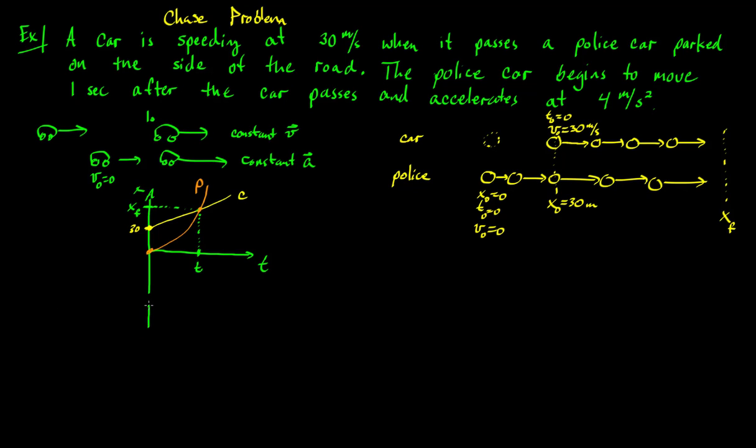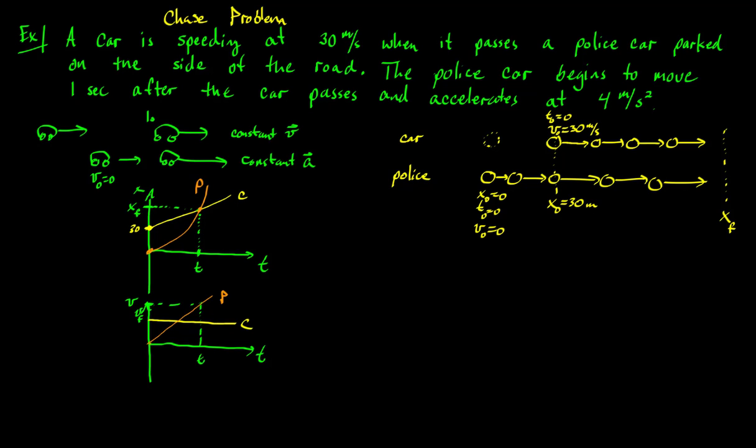Okay, so now let's look at the velocity graph. So velocity versus time. So the car is moving at a constant velocity, so it's like this. That would be the car. And then the police officer, he's speeding up, so his velocity is increasing. Like that. And you might look at this graph and think, oh yeah, there's where he catches him. No, that's where they're the same speed. He's actually going to have to go faster than the car. It's going to be over here somewhere. So we'll have some time here, which corresponds to some final velocity of the police car.